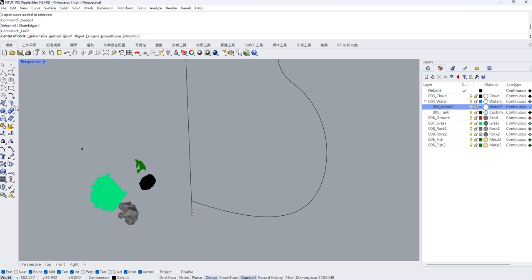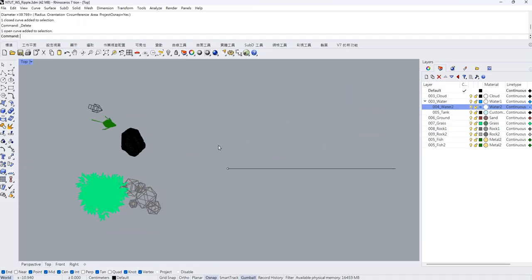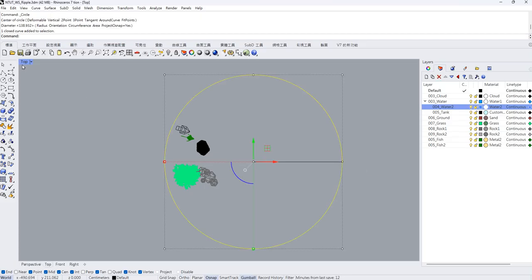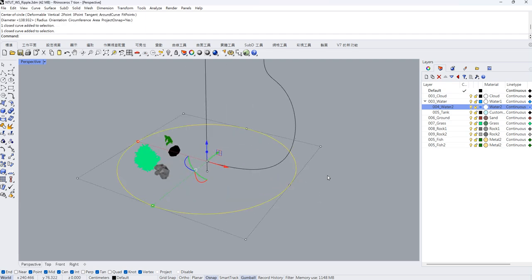So we have to use a circle, center and radius. Sorry, probably we need a better way to do that. Let's go to the top view and choose center radius. Okay, draw a circle at the center.